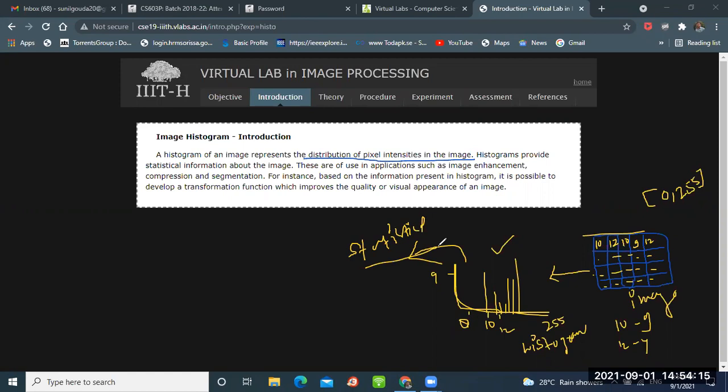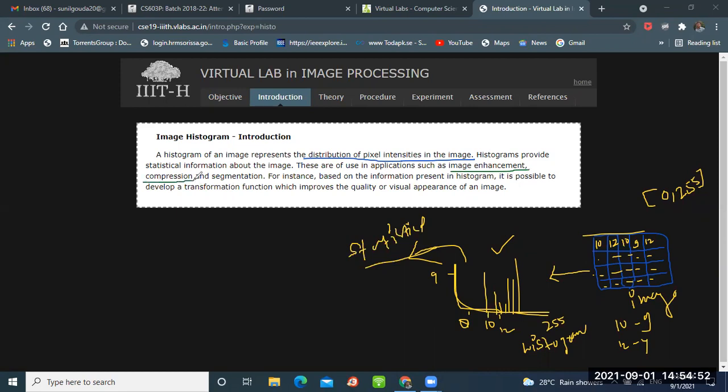And these are used in applications such as image enhancement. As we have learned different image enhancement techniques for improving the quality of the images or improving the contrast of the images, this histogram representation is very helpful and has major applications in image enhancement and image compression.